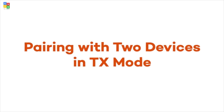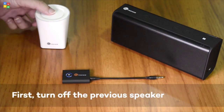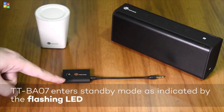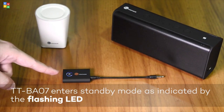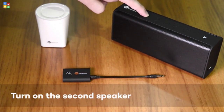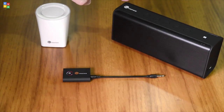pairing with 2 devices in TX mode. After successfully pairing with the first speaker, you can add a second speaker. First, turn off the previous speaker. Put the TT-BA07 on standby mode, as indicated by the flashing LED. Turn on the second speaker. The flashing blue light indicates it is in pairing mode.